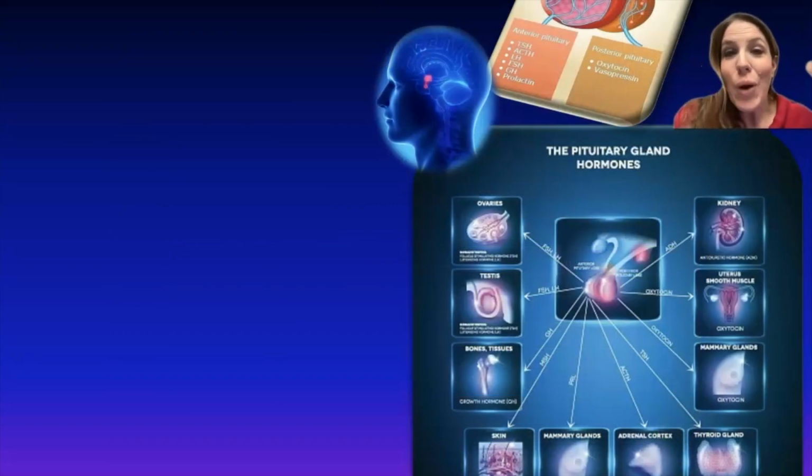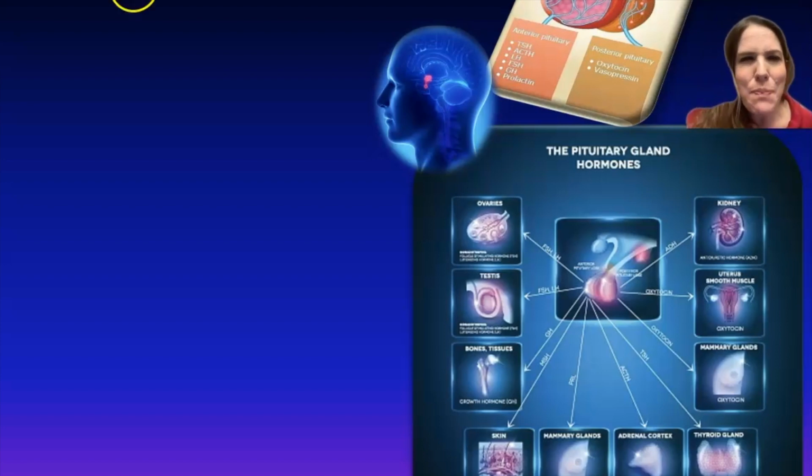So now that you know all about the hypothalamus, it's time to come on down that infundibulum and get to the anterior pituitary gland sitting in that sella turcica. There are a lot of hormones that are produced by the anterior pituitary gland, but there's 6 main tropic hormones that we're going to focus on for this lecture. Just keep in mind there are other things that are produced as well, but we'll save that for another day. So let's go over the first 3 on this slide.